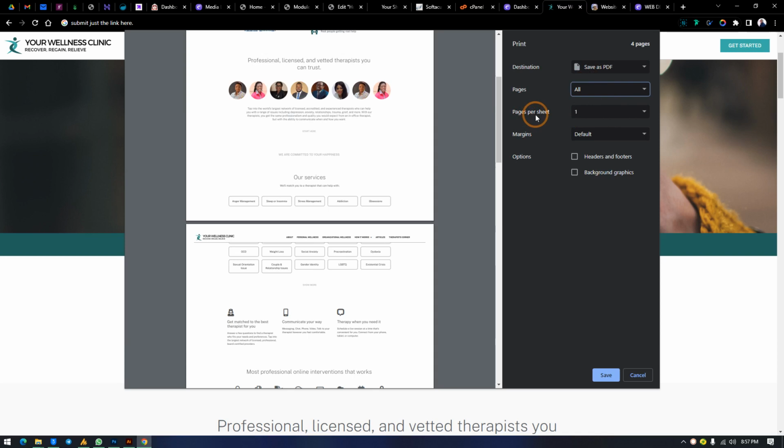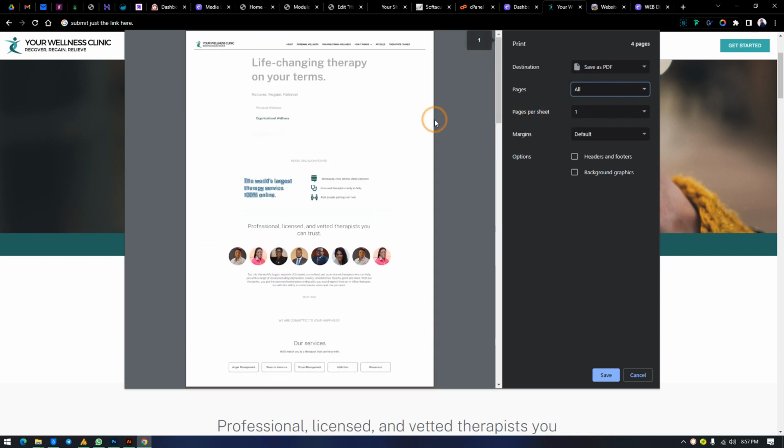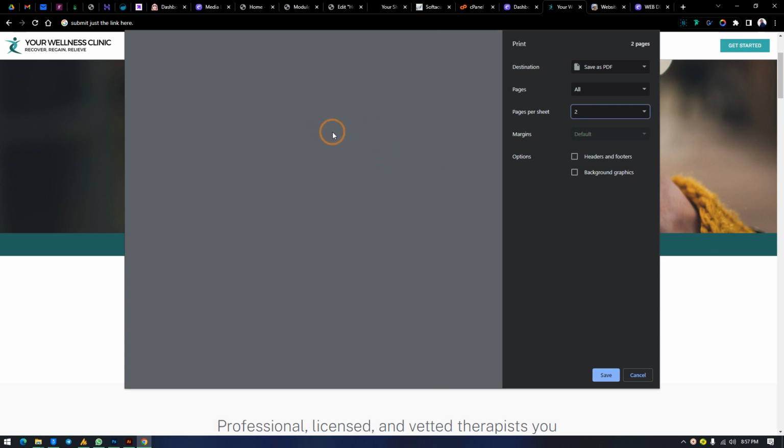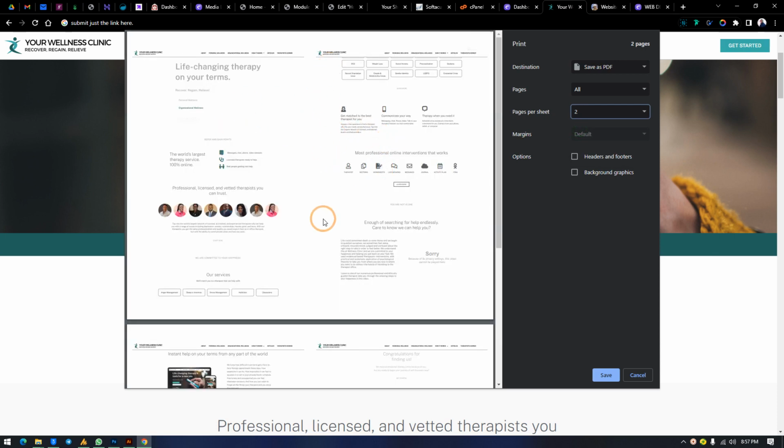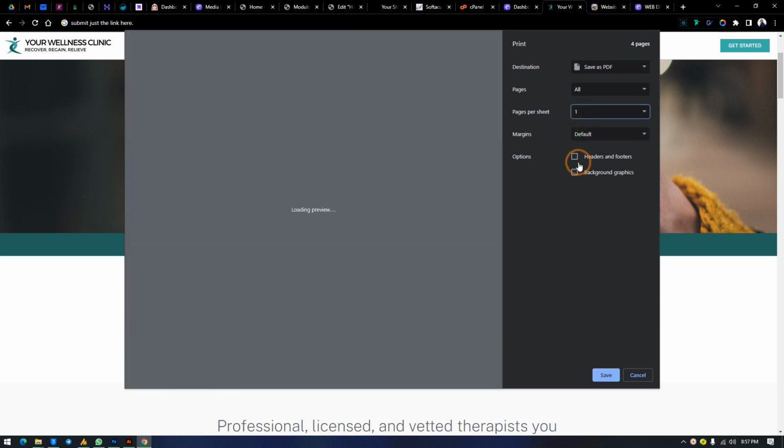Then we get to the pages per sheet. How many pages per sheet do you want? So we want this to be 1 page per sheet. If you want it to be 2 pages per sheet, when you extend that, you see it is now double column in 1 row. You can also want this to be like this, but for the best responsiveness, you use 1 per row.